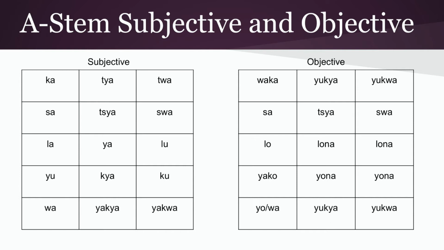Okay, so like I mentioned as well, if you want a little bit more of an in-depth review about the A-stem subjective and objective pronouns and the patterns, go back to the parent video that presented the A-stem subjective and objective pronouns. That extensively goes over all those patterns much more slowly. It shows you some color coding of the patterns and then some more in-depth review. So I didn't put that on this video just because this video really focuses more on the verb conjugations, but it is important to review them. So be sure to take a look at that if you need to. I just wanted to put it in here as a reminder.